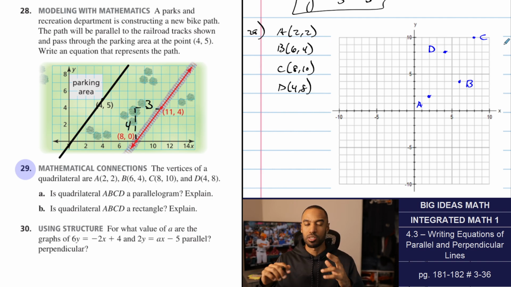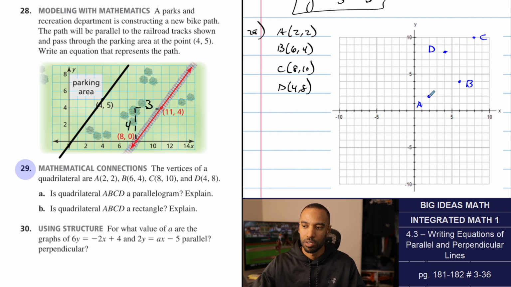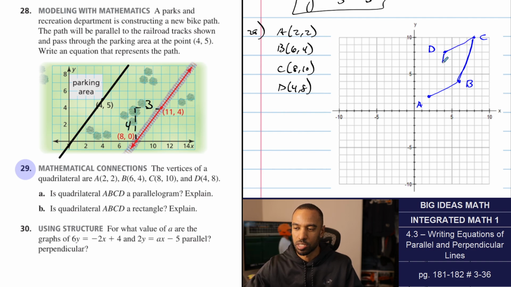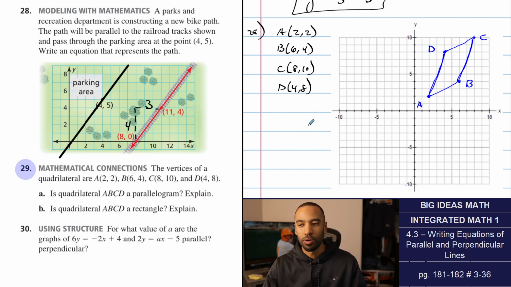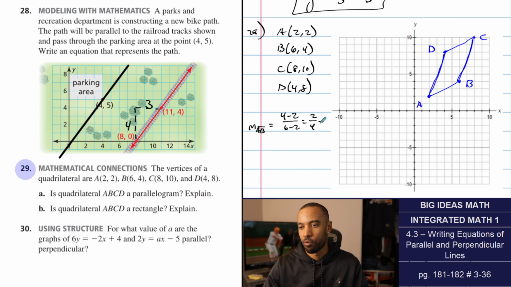Our goal is basically to find the slopes between these lines. I want to find the slope from A to B, from B to C, from C to D, and from A to D. Segments, but they're still the same as the lines. I won't count them on the graph, I will calculate them. The slope of segment AB is y2 minus y1 over x2 minus x1. It's a little long overdue that we haven't done that. That's 2 over 4, which is 1/2.